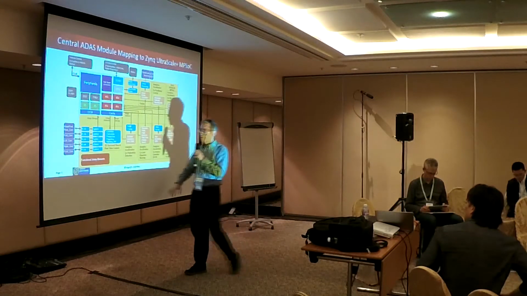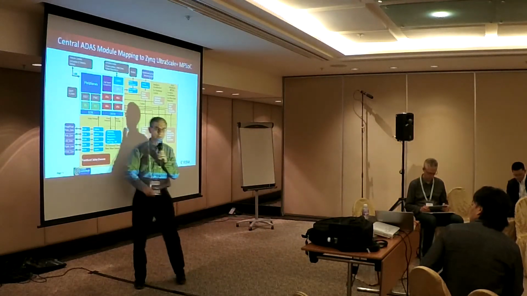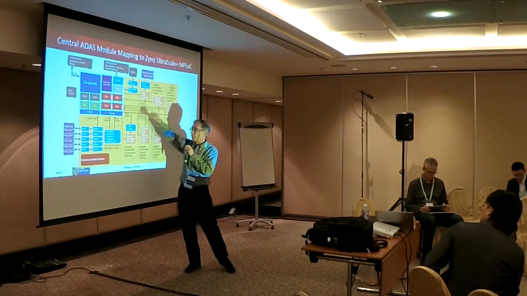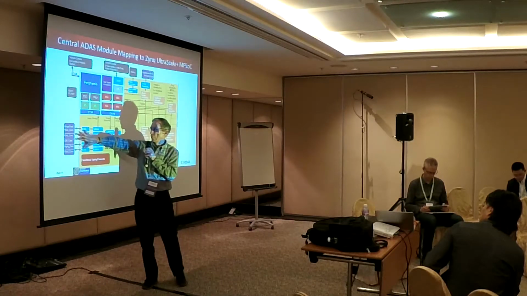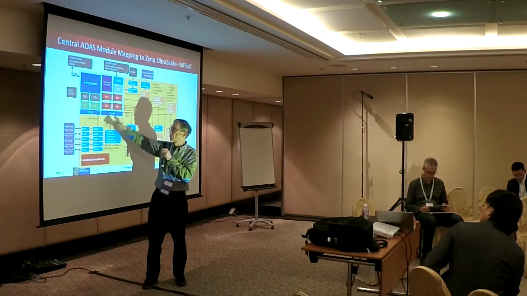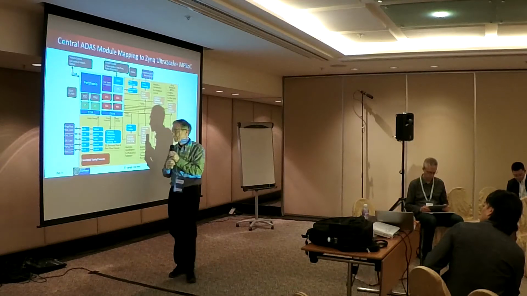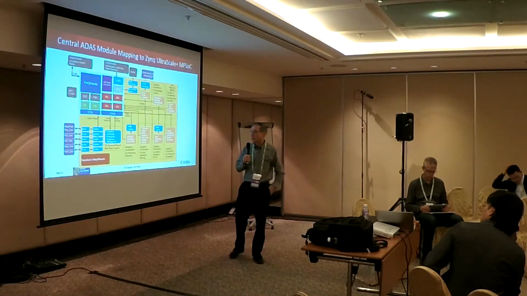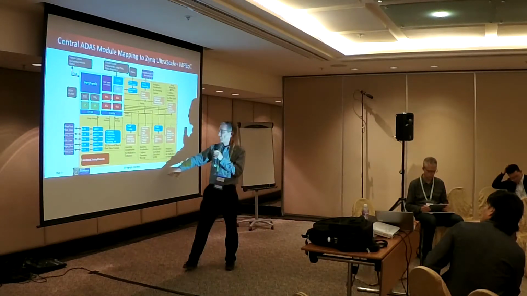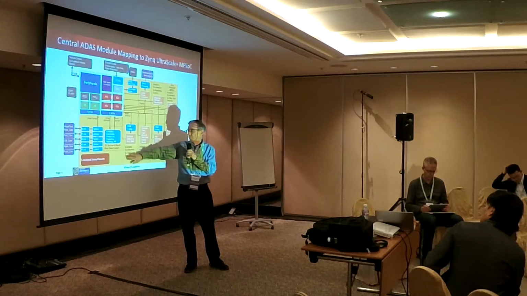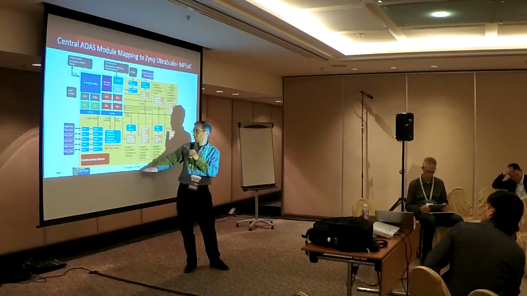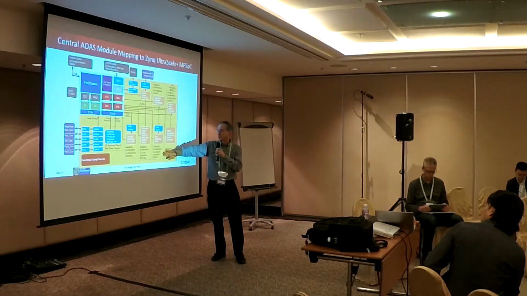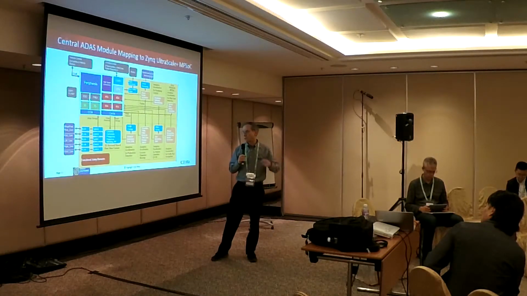You may have forward-looking cameras that are both short range and long range. You may have the LiDAR and radar coming in. And as you can see, a typical type of thing, all this data comes in, it's captured, it's pushed out to DDR memory. Then you have a whole bunch of functions that may be going on that you have to do. So you may have to do things like analytics for pedestrian detection, different type of analytics for lane departure, analytics for vehicle detection in front of you, okay?